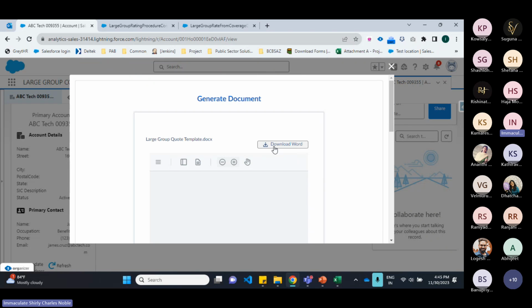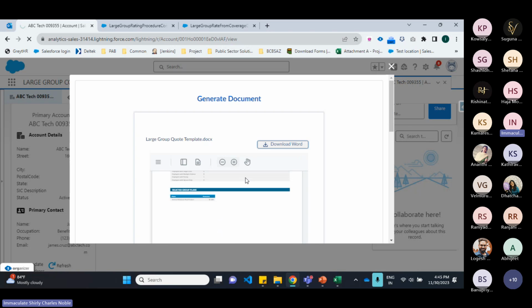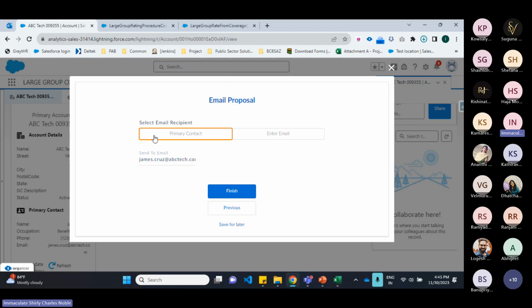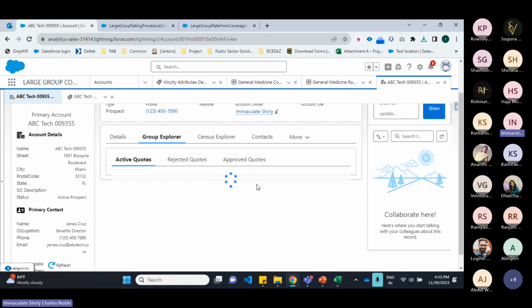Here you can see one button called download Word, right? So you can either download your Word document through here, or by clicking next, you can send that document to the email address. So this is how you generate the document, and email them.